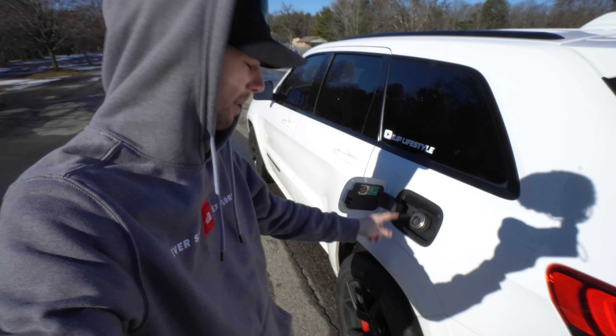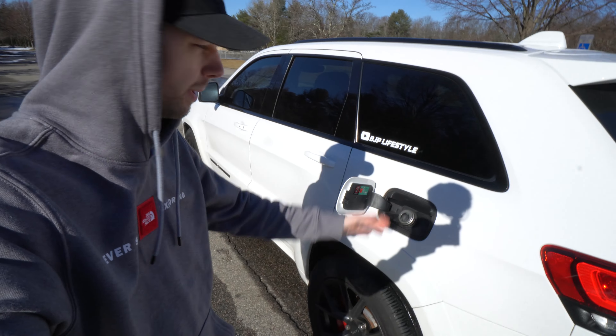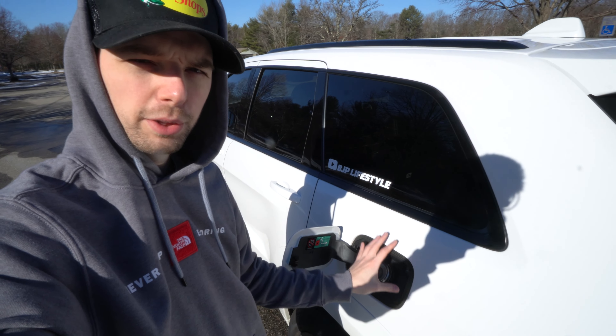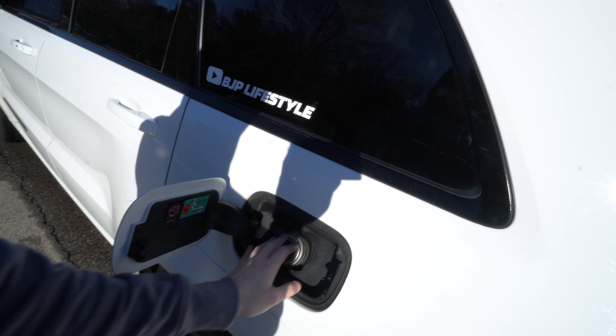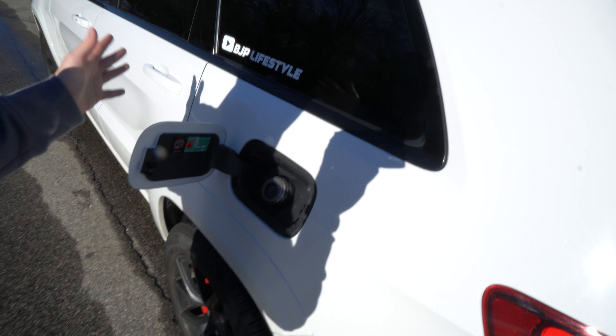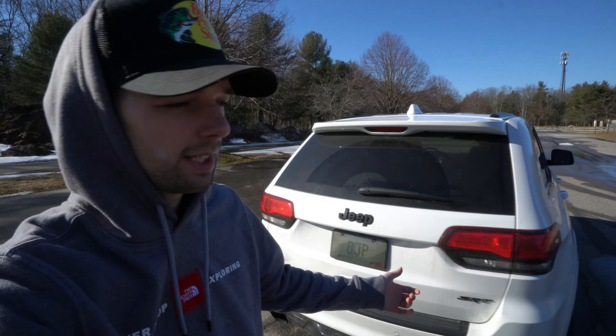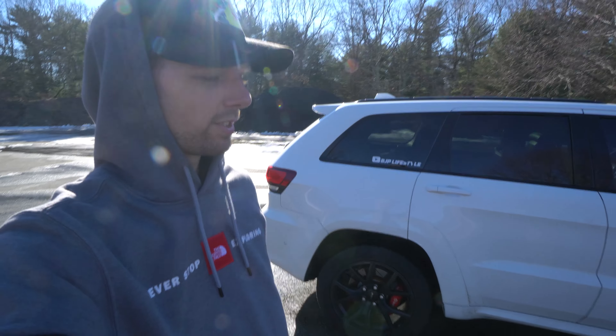For everyone asking for the fill-up total, it wasn't completely empty. It figures that the one time I wanted it to actually click off when I'm filling up the gas, it doesn't. But yeah, that's probably the number one thing that I hate about my Jeep Grand Cherokee SRT. Basically what happens is you put the gas nozzle in and it clicks off every like two dollars or so. It cost around $80 to fill it up and it wasn't even completely empty — so there's a rough idea of what it costs to put gas in this thing.